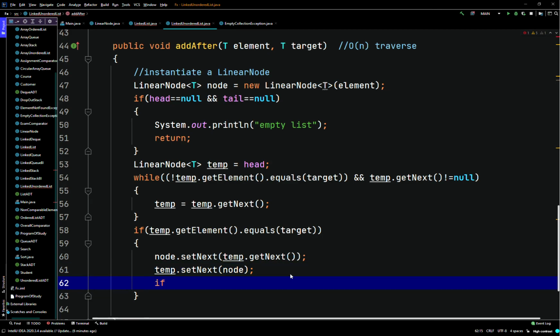Here we're going to compare memory locations. So we're going to say if tail.getNext points to node. So here we're going to compare memory locations with equals.